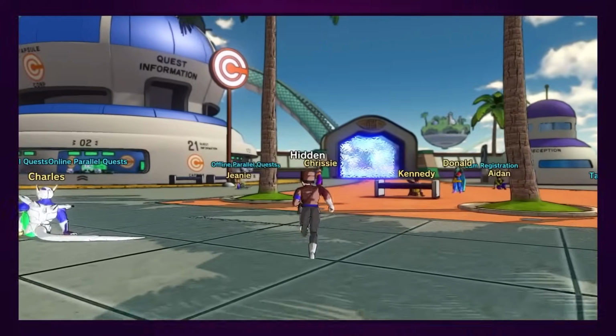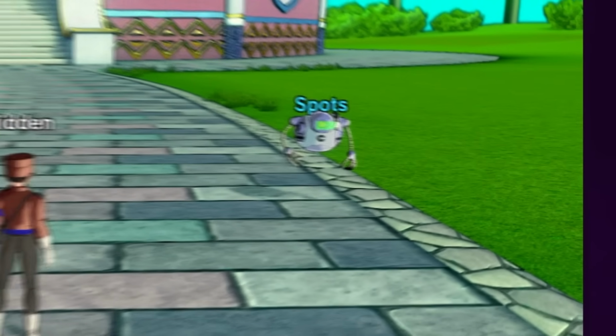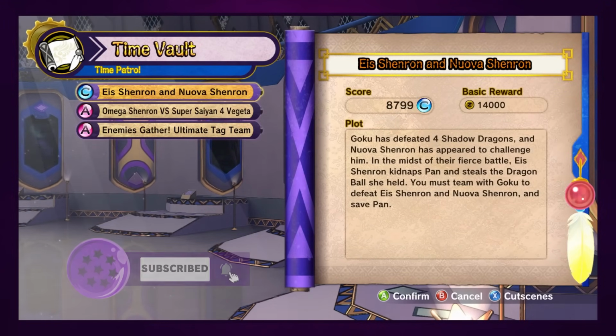To begin the DLC, you'll need to head to the Time Nest and talk to the robot Kalina, not Spots. It is very important that you do not talk to Spots first, because if you do, the game will proceed to take you through part 2 of the DLC without warning. I'll let you guess as to how I know this.